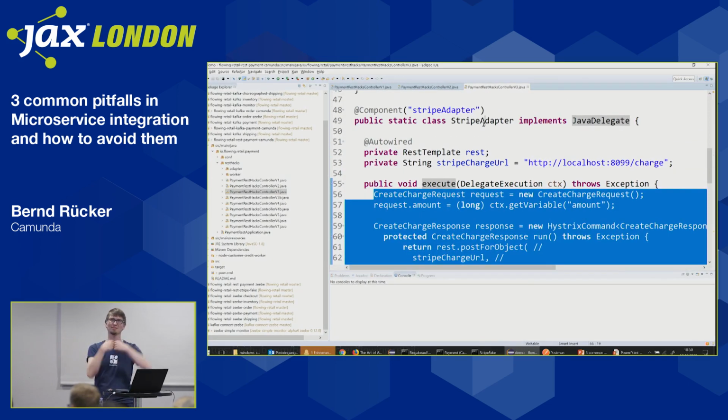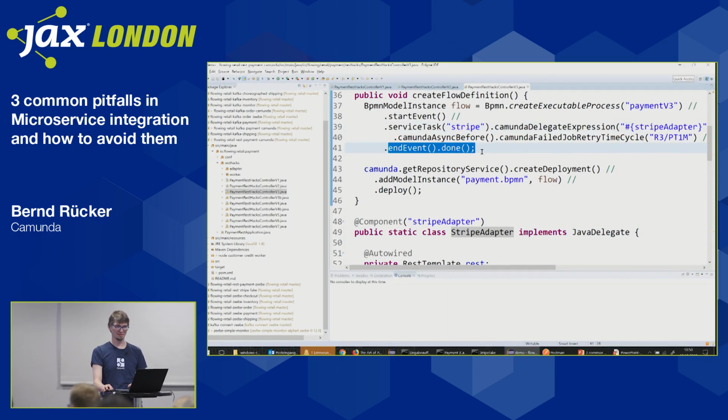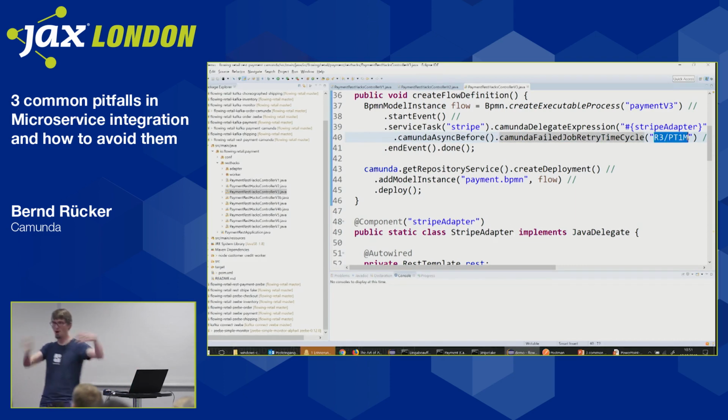The advantage is now I have a state machine, and the state machine is persistent, and I can do stuff like, for example, the retry. And this is an ISO standard to define that I want to do 3 retries with a delay of period time 1 minute. But it can do fancy stuff there. It could wait for like 4 hours before the flight or whatever. So you can do a lot of cool stuff.